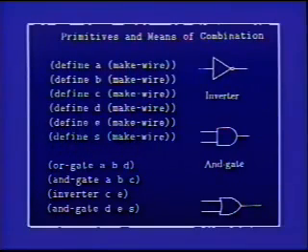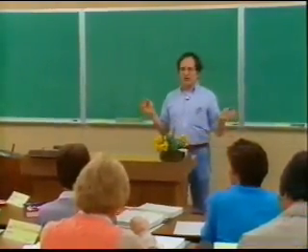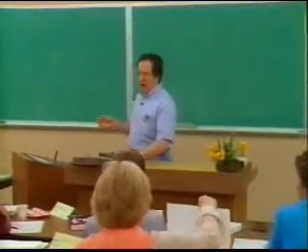An AND gate which has inputs A and B and outputs C, we notate like that. By making such a sequence of declarations, like this, I can wire together an arbitrary circuit. So I've just told you a set of primitives and means of combination for building digital circuits. Well, what I need more in a real language is abstraction.